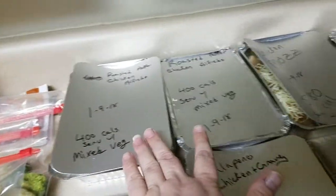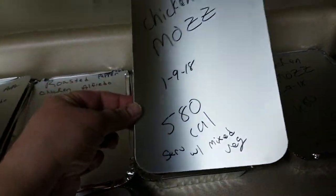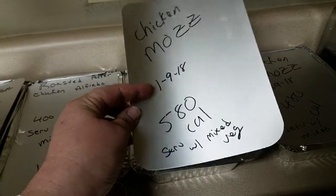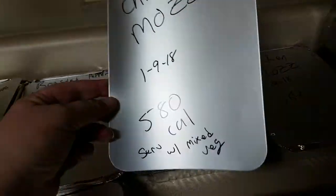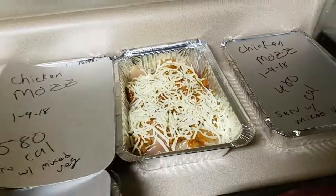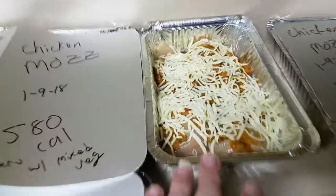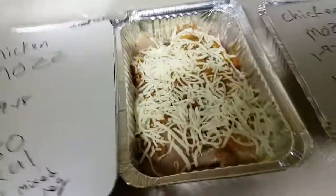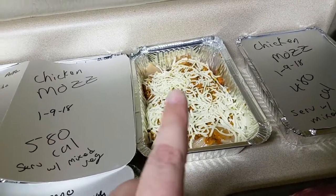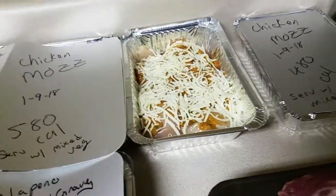So I make two of those and then I have a chicken mozzarella. This one's going to be a little bit more because it's got an extra serving of chicken in it. I also serve it with mixed vegetables, but I can serve it with mashed potatoes or mashed cauliflower. But this is what it looks like. There's four servings of chicken in there. These are my bigger meals, like my dinners.